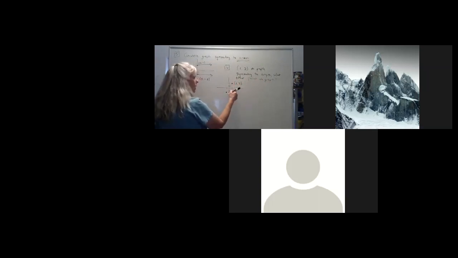So if this was at (1, 2), then over here we're going to be at (-1, -2), and that's the answer to the question. So the other point that has to be on the graph is (-1, -2) in order to have symmetry to the origin. Again, you're not flipping x's and y's at all. All you're doing is changing the sign of the x and changing the sign of the y. So I like these conceptual questions.